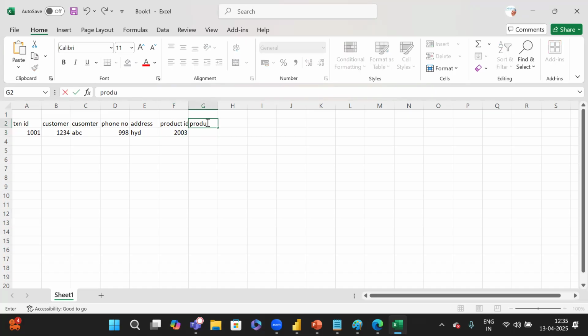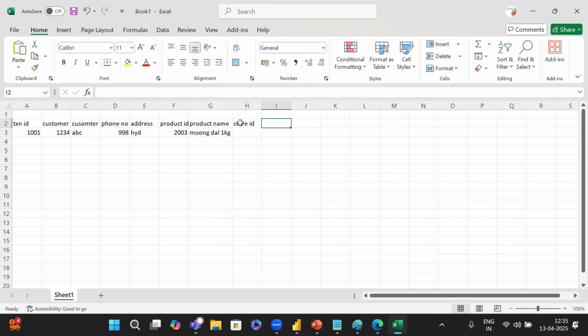Product name, let's say moong dal 1 kg. And the store where you are purchasing, store ID 3001, store name, let's say Hyderabad 1.